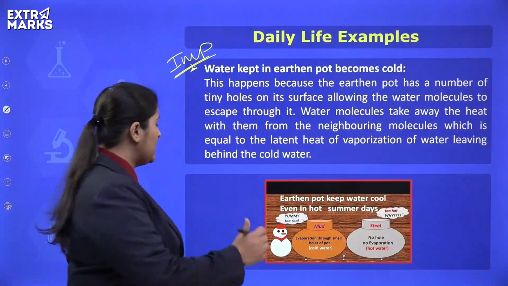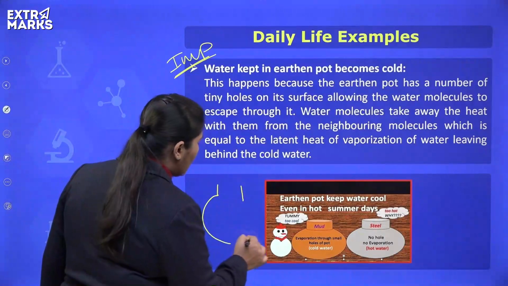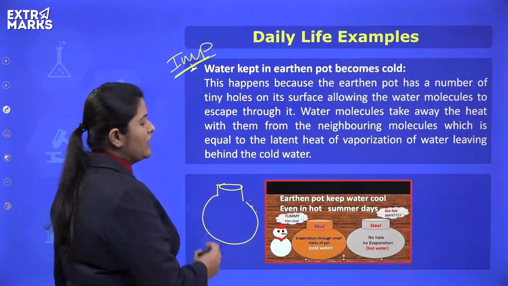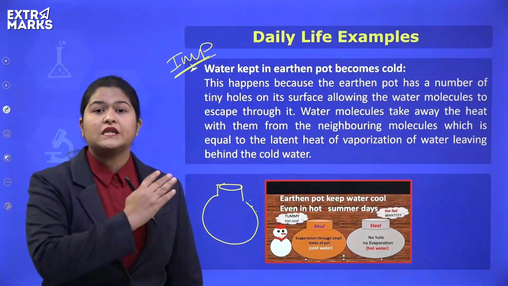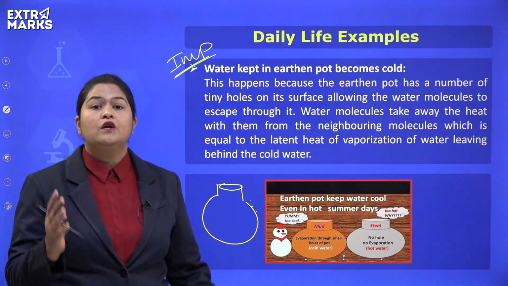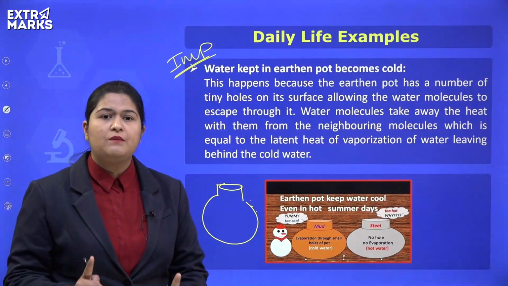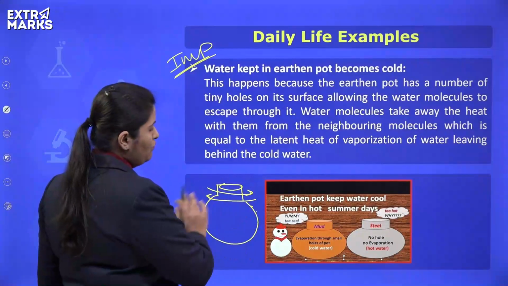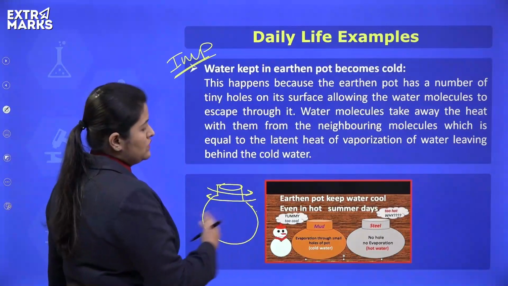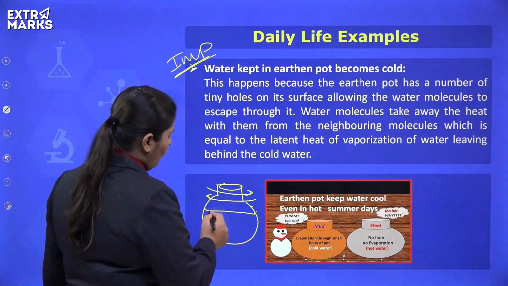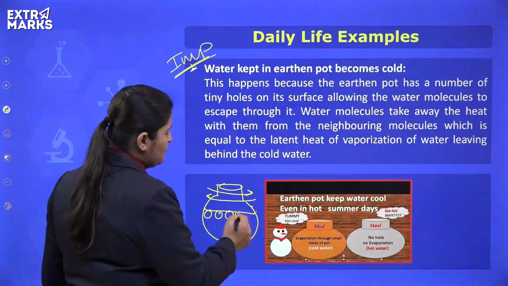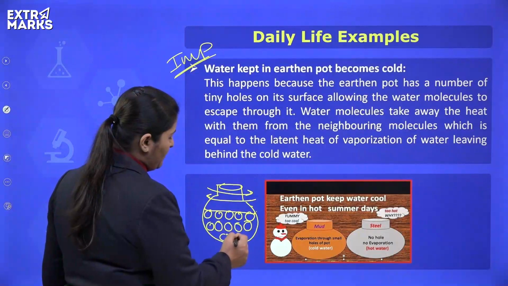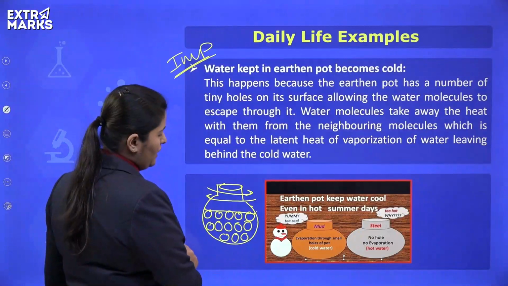My dear students, the earthen pots that we use are porous in nature. Porous means they have small holes on their surface which allow the air to pass through. So air circulation is continuously maintained across the earthen pots. Air from both sides is allowed to move across the earthen pots. So when the water is stored in the earthen pot, what must be happening there? Please imagine at the molecular level what must be happening. Suppose this is the water filled in the earthen pot.